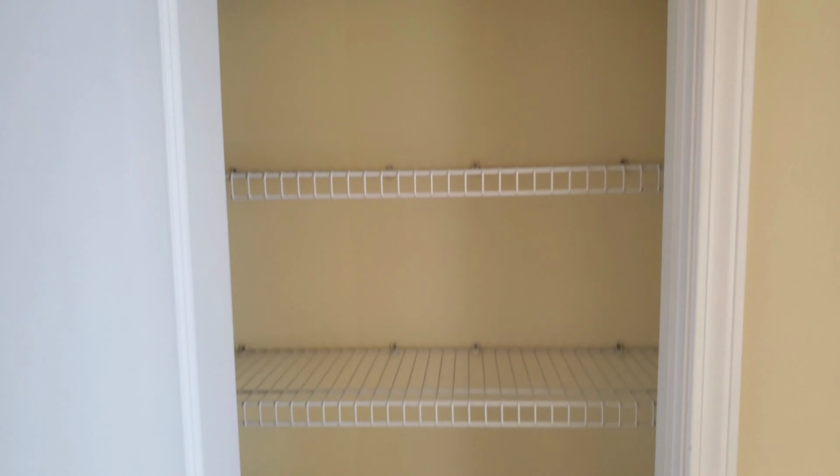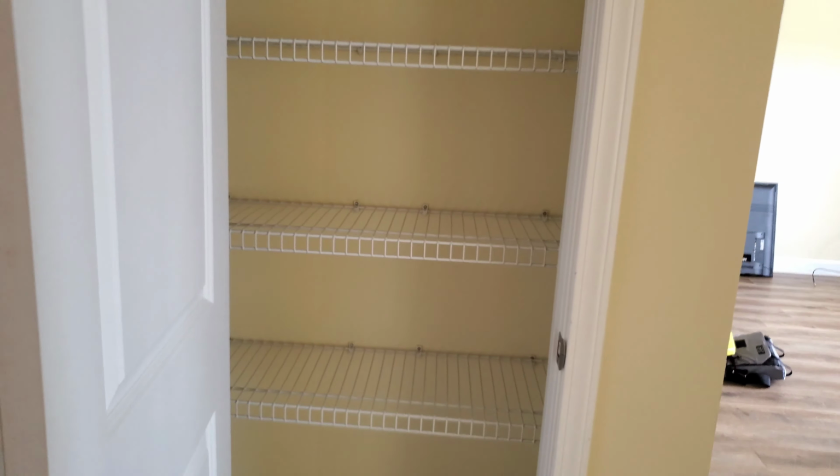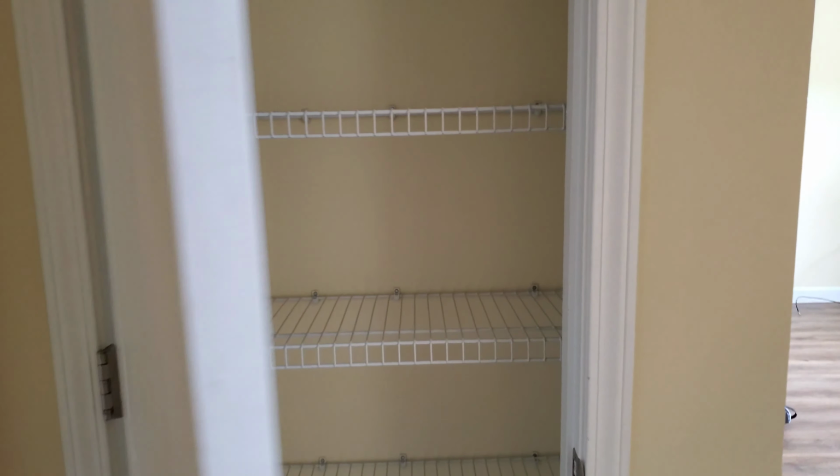All right, so we're gonna go into the little hallway. We're gonna open this door, and it's a linen closet, so we're gonna put our blankets and everything else that we need for that. And while we're going into the master bedroom, in the garage, we're gonna put shelves so I can hold my couponing stuff, like toilet paper and all that stuff.